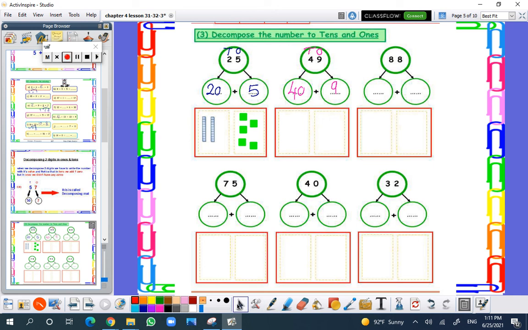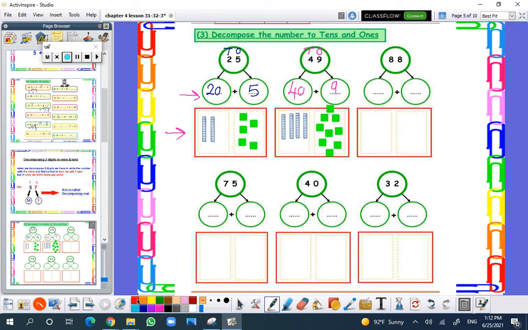Let's make it by place value math. So I'm going to represent the number by modeling. Here I have 4 on the tens, so I'm going to draw 4 rectangular bars. Great job. And what about the 9? I'm going to draw 9 ones, so 9 small squares. Great job. So now I represent the number by decomposing math and place value math. This form is called decomposing math, and this form is called place value math.